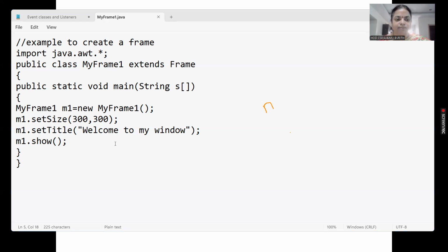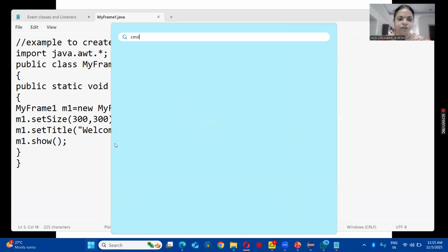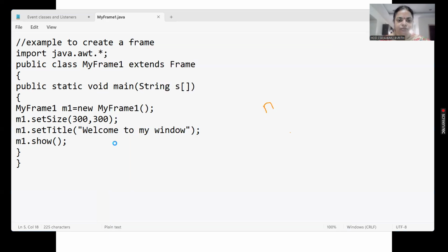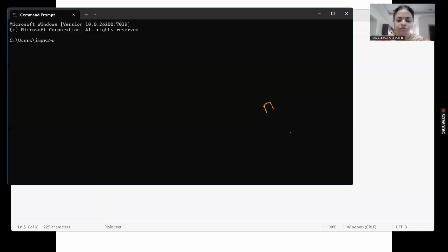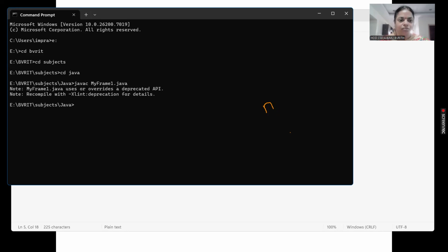Now we can compile this from the command prompt. Now you can run this.